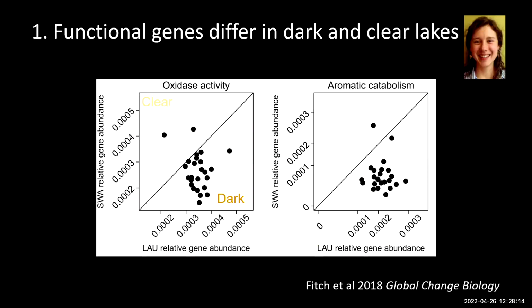And all we've done is compared the abundance of these relevant functional genes. So if everything was the same between the clear and the dark lake, all the points would be sitting on this one-to-one line, okay? And you can see quite obviously that's not the case. All the points are sort of beneath it in this corner here, where what it's telling us is that there are much higher abundances of these functional genes in that dark lake. And so in the clear lake, there may be no selection, either from evolution or the environment, for individuals to have these enzymes, as there are more easily accessible sources of carbon available.